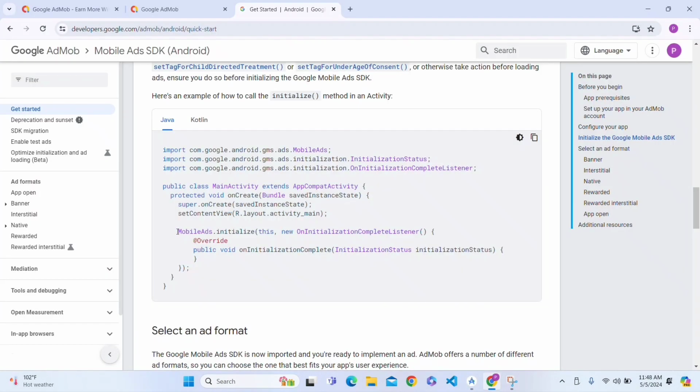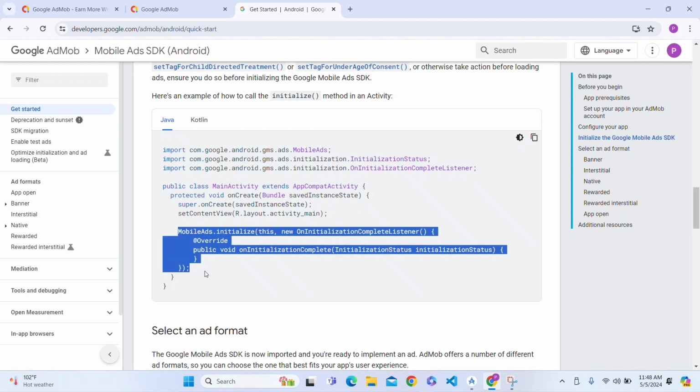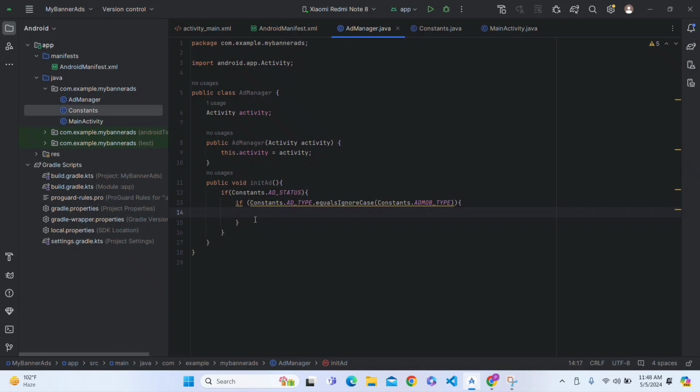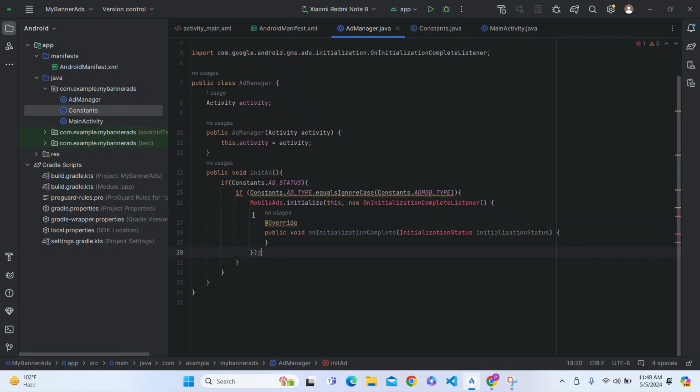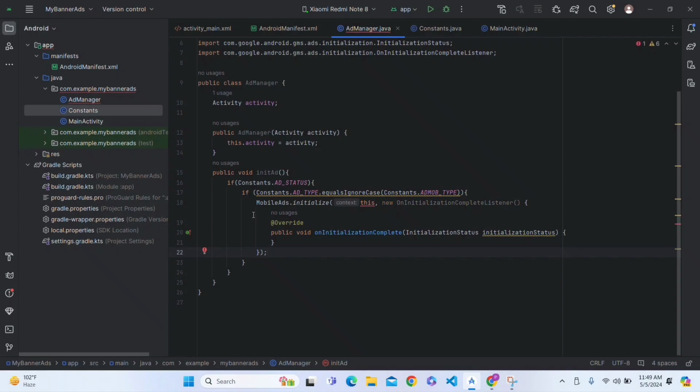You can copy paste this directly there or you can write it manually. I will copy this and paste it there to reduce my work, and it will take some time to remove this error. And in place of this here we have used our activity, so use here activity and the error is gone.